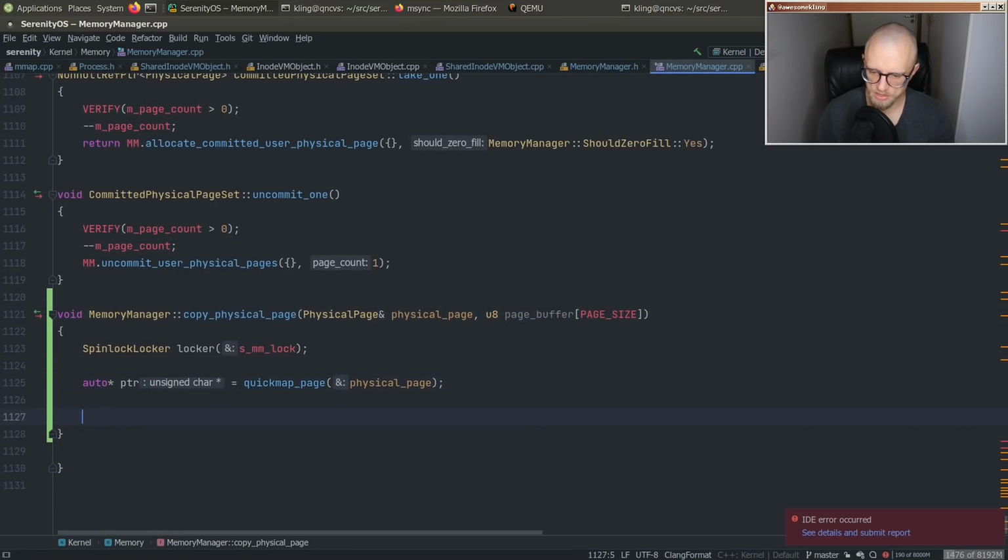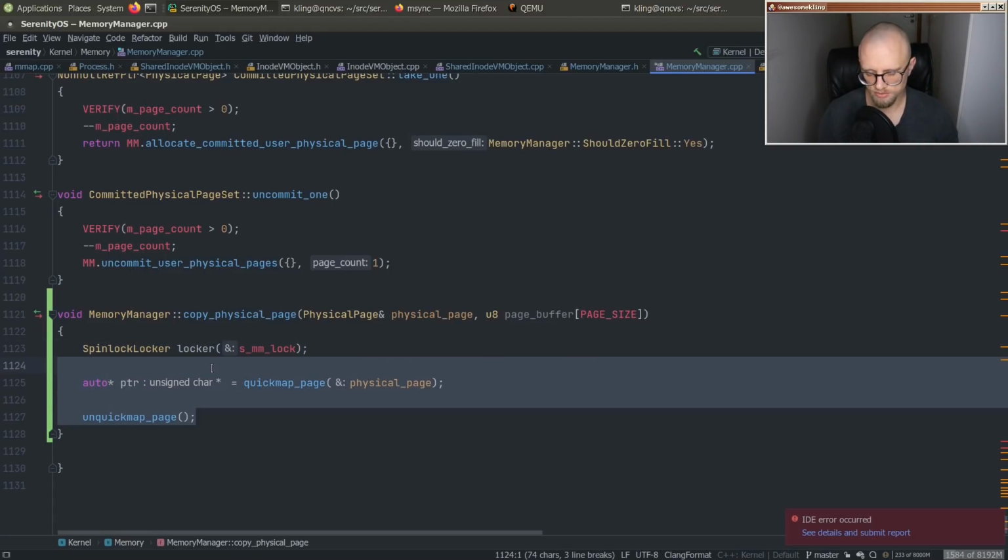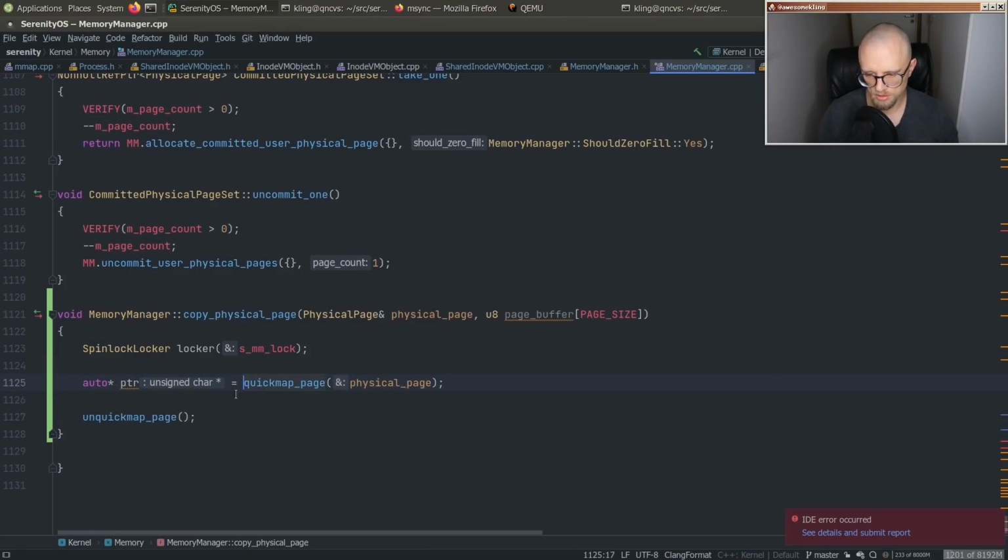Okay, so now we mapped it, and then we also have to unquick map it at the end here because there's only one quick map slot. So that's why we have to take the memory manager lock, because at the moment we only have one quick map slot per CPU. I feel like it would be pretty sweet if you could have multiple quick map slots somehow, so that you could have many people quick mapping at the same time without having to take the lock.